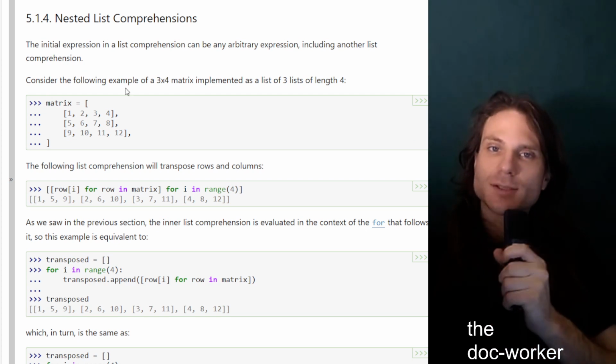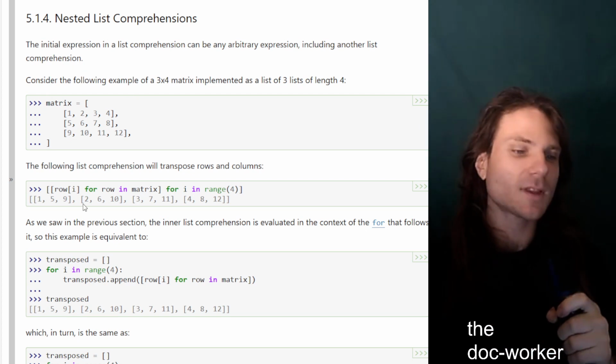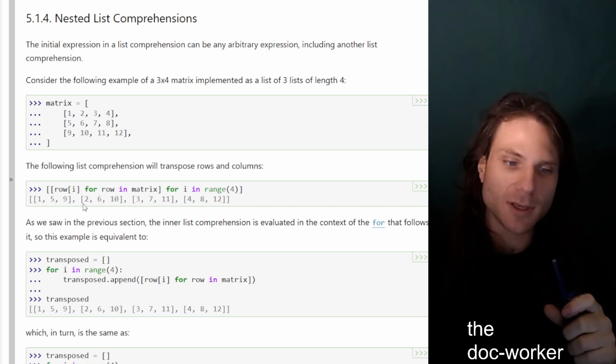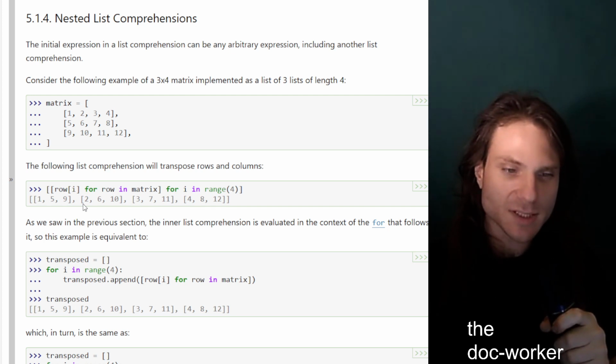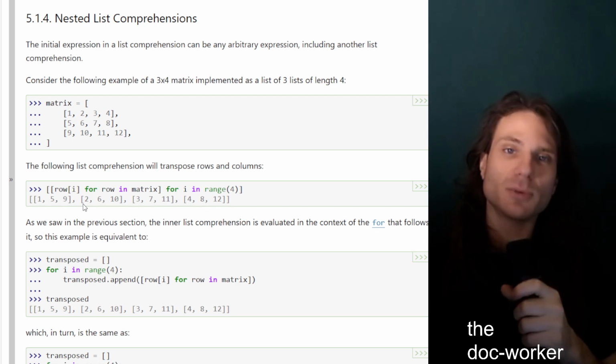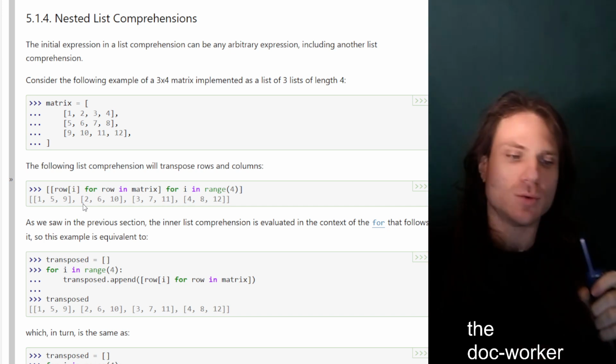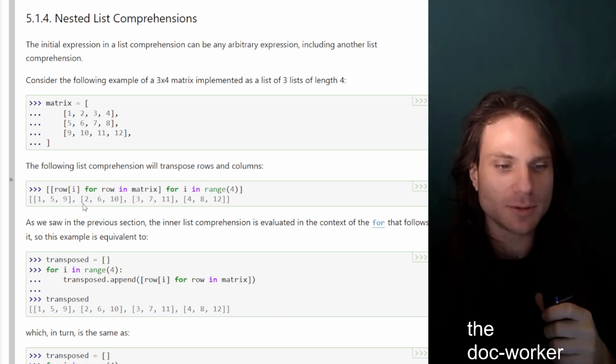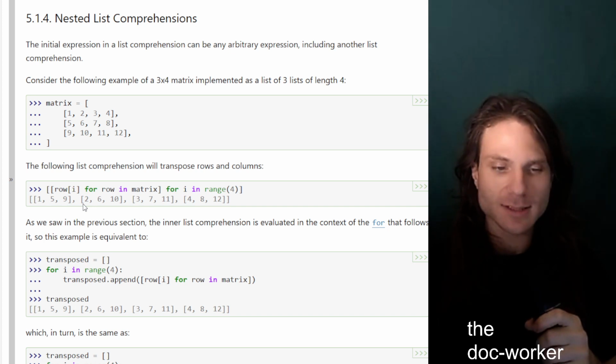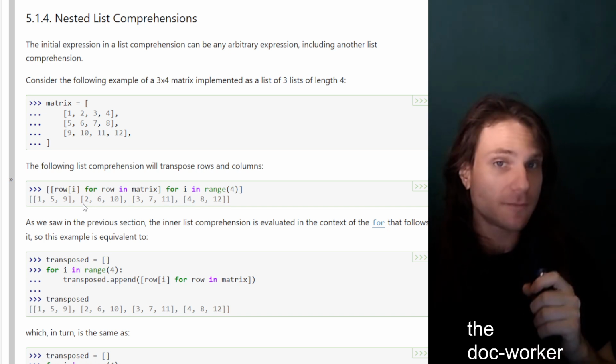Nested list comprehensions. The initial expression in a list comprehension can be any arbitrary expression, including another list comprehension. Consider the following example of a 3x4 matrix implemented as a list of 3 lists of length 4.